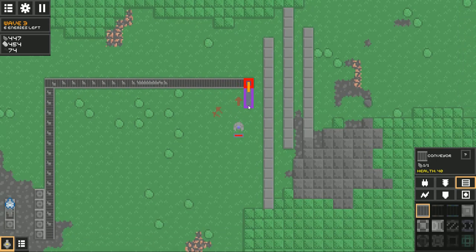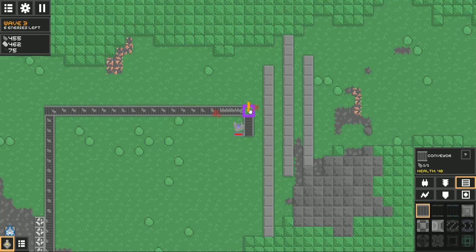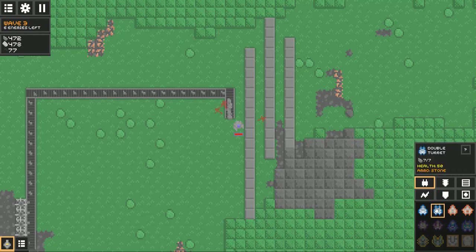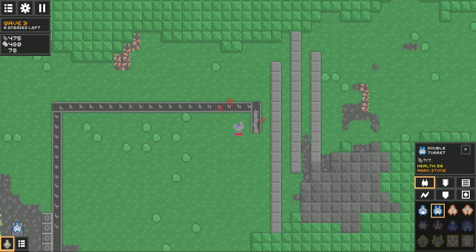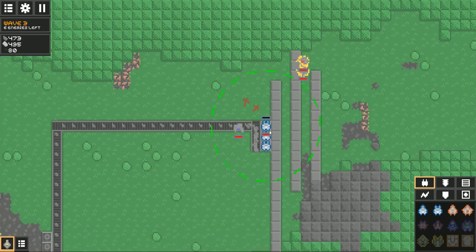If I bring it down this way... and put... I'll be curious to see if they can shoot through walls. There's a lot of experimentation that I haven't done in this game yet. Double turret uses stone as well. Uses more ammo, though. Alright, we'll put that there, that there, that there. Now, here's the thing. They're not actually going in. Oh, they're not even going around. They're just going straight through. That's good to know.